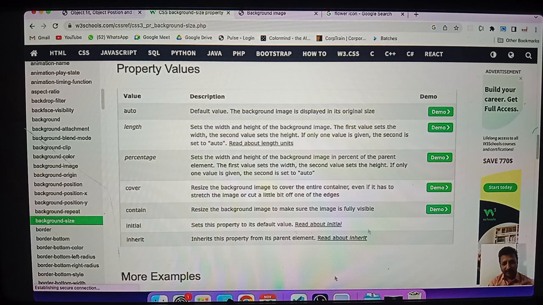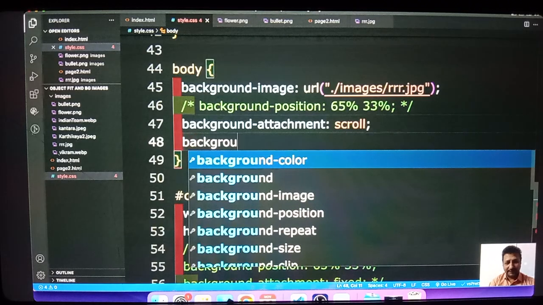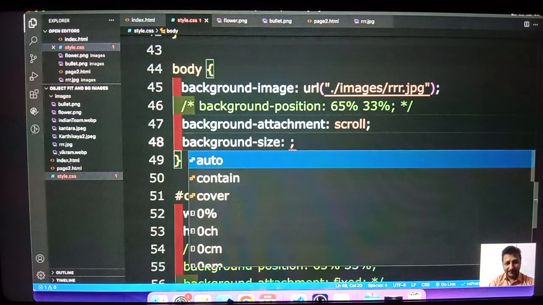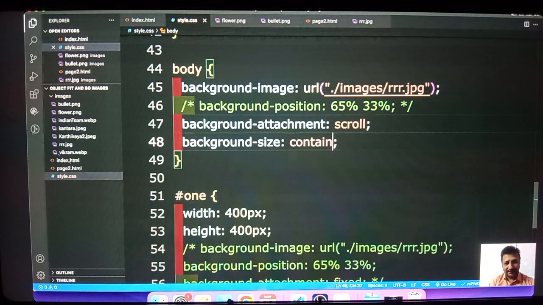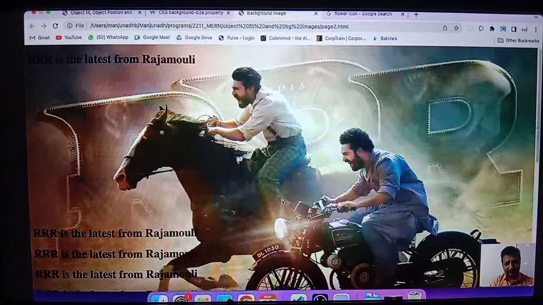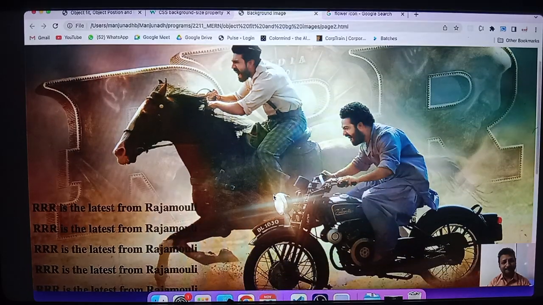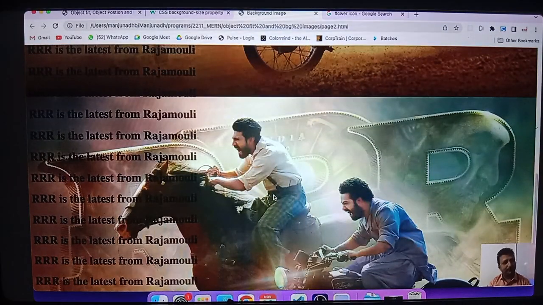Now I'll say for background size, contain. So you see the difference. With background size contain, the full image is displaying. By default it repeats, so it is showing one after the other.